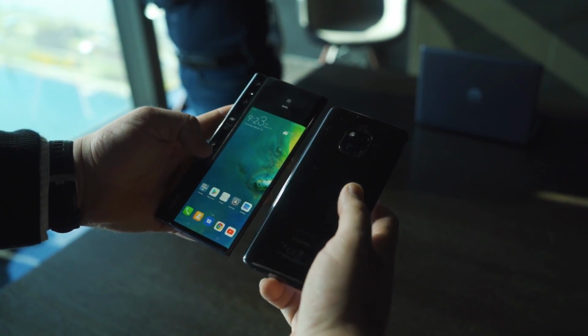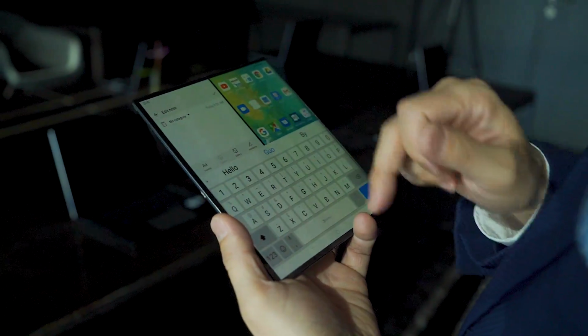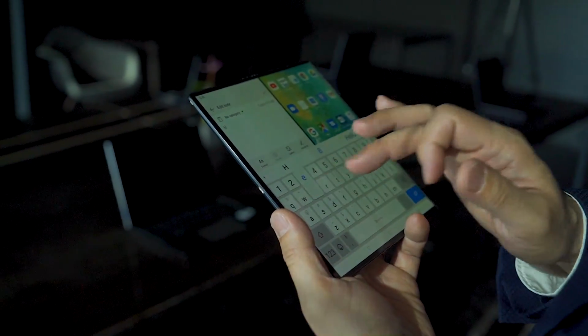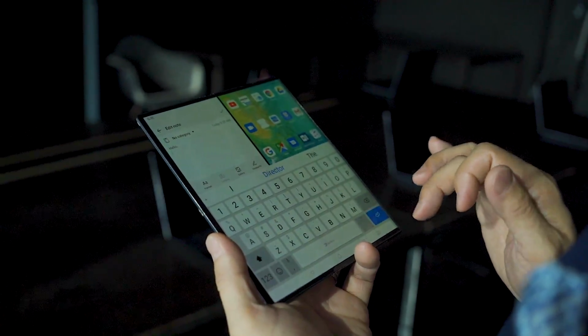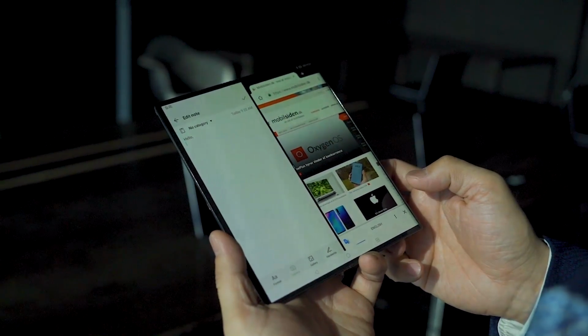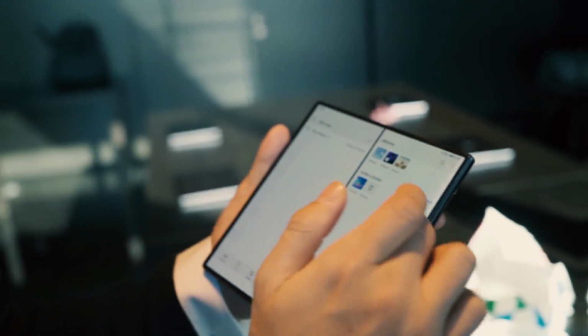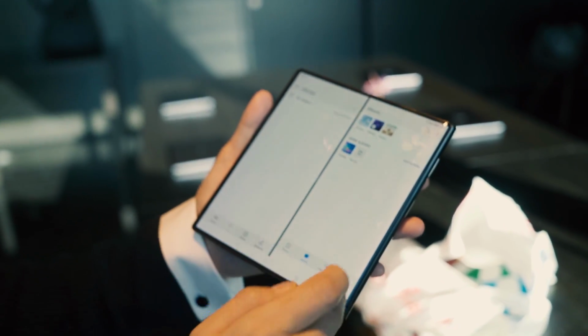Now the real question is, what can you do on such a big screen? Well, you can use it pretty good as a big split screen. When using split screen mode, you can easily get two 18:9 screens either on top of each other or next to each other. So you can watch a movie and chat with your friends about it, read an email and use maps to navigate to your next meeting, or read a book with 2 pages on the screen and way more.